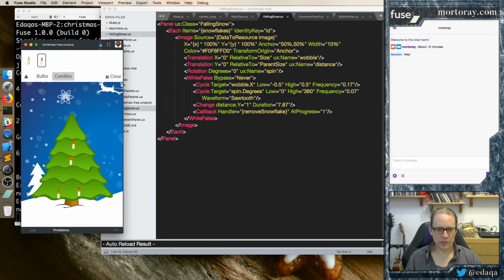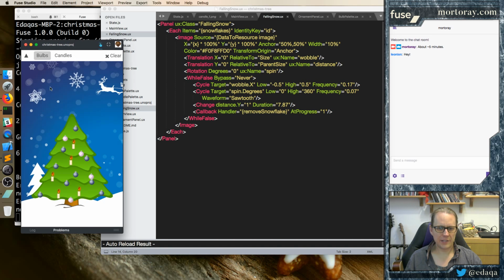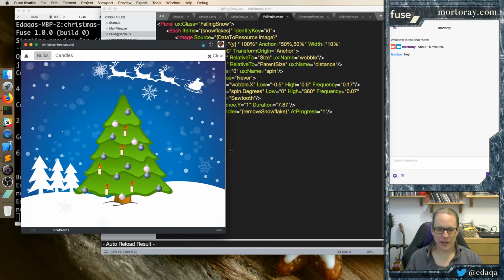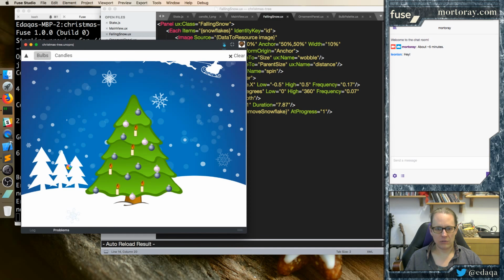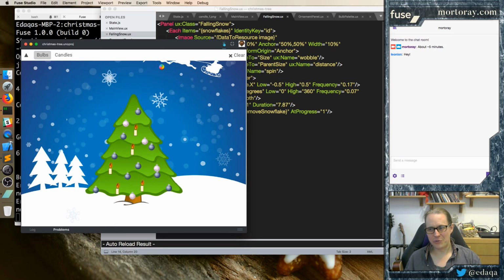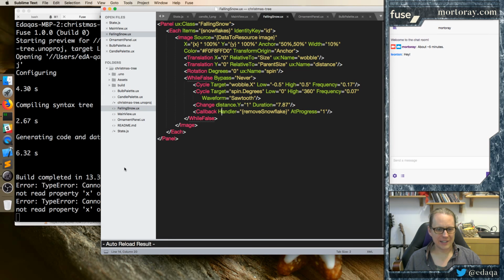Add some to the tree, one snowflake, watch it fall, add some bulbs. Add some more snowflakes. You'll notice this little image in the background. I didn't talk about it. This is actually scaled to fit, so as you expand it, you can... Oh my! I've done something horrible. All right, don't resize it. But you saw Santa Claus shortly before I crashed it. You saw Santa Claus, and that's really weird.